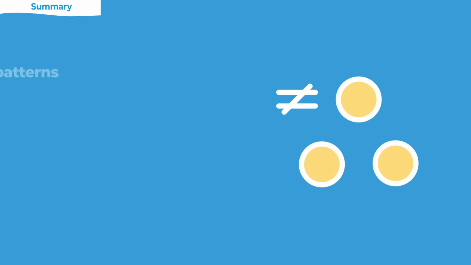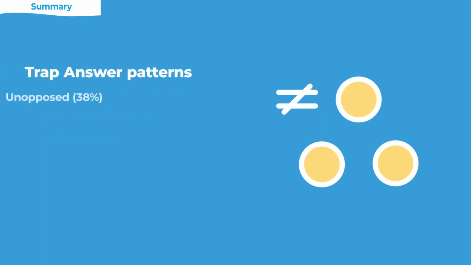When it comes to trap answers, you could lump them all together and just say, well, they all could be true. But when we think about how the test writers design them, we could get a little bit more granular. Some things are unopposed, meaning they certainly fit within the information we were given. If I say that somebody uses a wet nap after they eat shrimp, it's certainly unopposed to say they also use it before they eat the shrimp. Out of scope is really referring to bringing up brand new things we never talked about. Bringing up a brand new thing means that there's no possible way we could contradict it because we didn't even get any information about it in the first place.